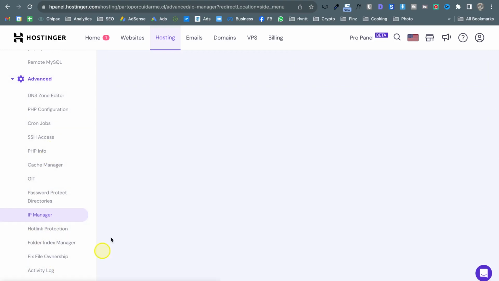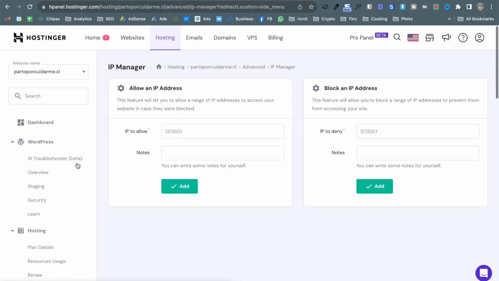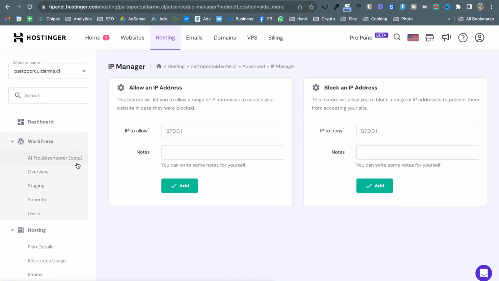And well, this is mainly what you can do with Hostinger. I have the business plan, which I think they say is the most popular one. And again, this is very similar to most managed WordPress hosting providers. This is probably the same you will see in other services like SiteGround, with a different interface and a different layout, but it's very similar.